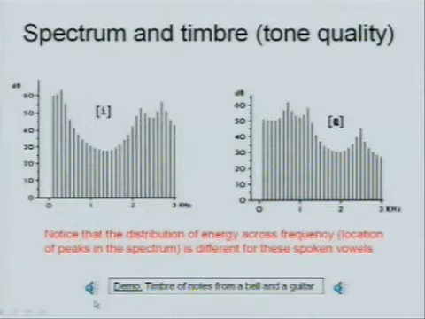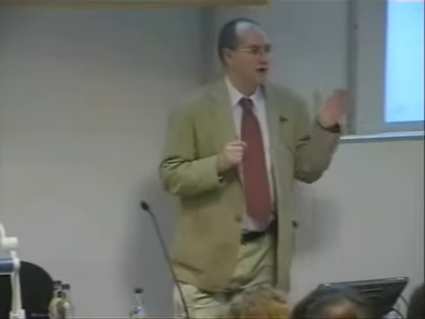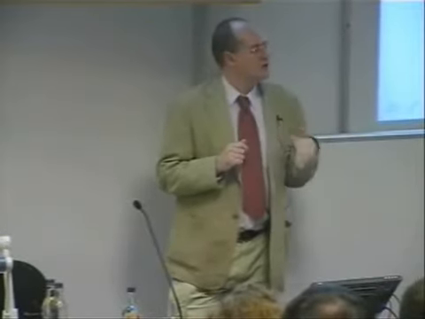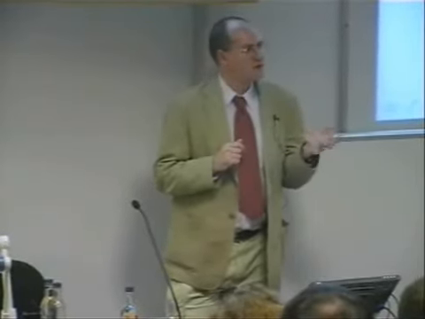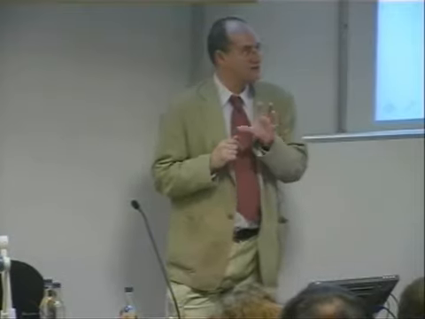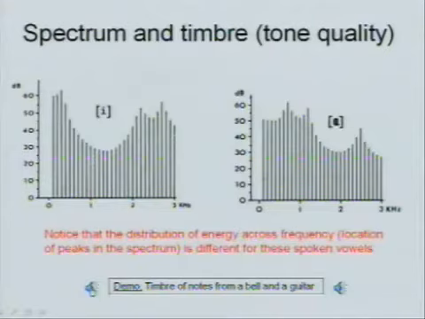Similarly, the timbres of musical instruments depend on how energy is distributed across the spectrum. So if, for example, I focus on the timbre of the note from a bell, I can artificially build it up component by component from the low frequency end, and you should hear the timbre of the bell gradually emerge and become brighter as the higher frequency energy is added.